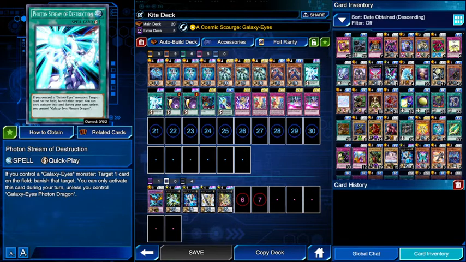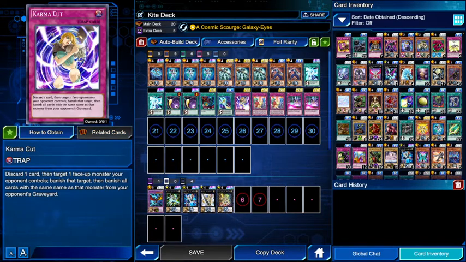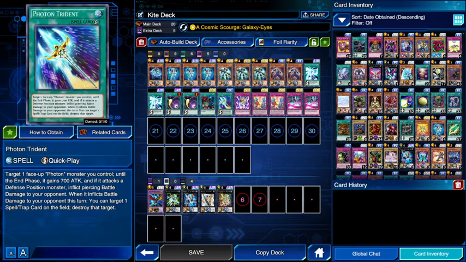And if you manage to get Galaxy Ice Photon Dragon, it's best that you level up Kite Tenjo until you get 2 copies of Photon Stream of Destruction. It's a quick play spell, and it banishes cards on the field, regardless whether it's a spell or a trap. It just banishes. So as you can see, there's already like 5 concept cards here that actually banish monsters, which are quite good. So Photon Trident is here just for an extra boost of attack, as well as for piercing if you ever get into a pinch.